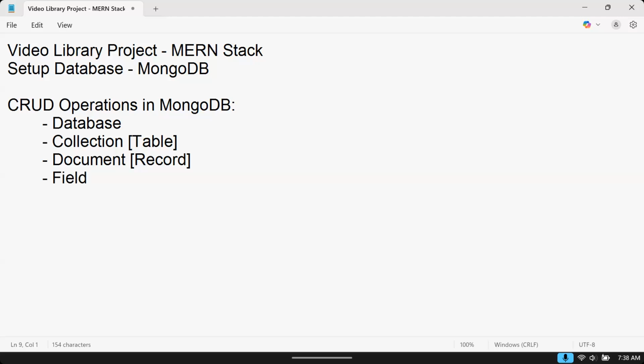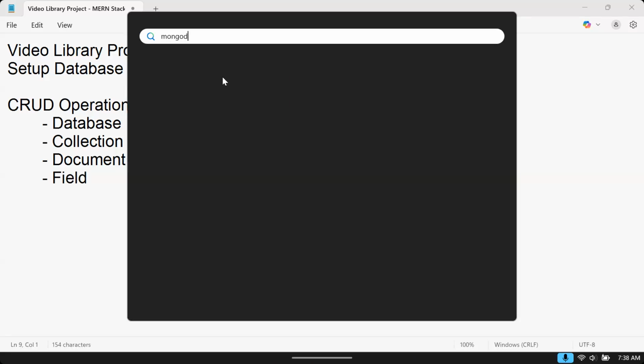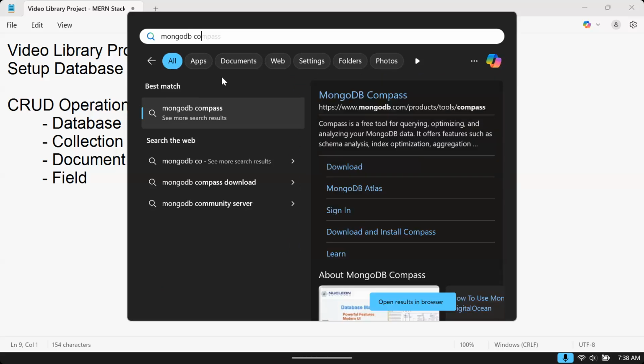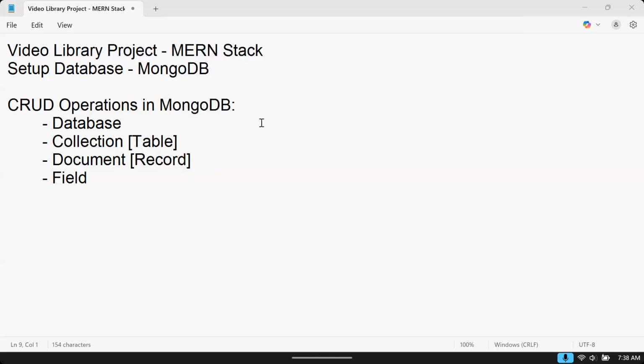I will show you. Last session I showed you how to connect with the database. To connect with the database, you need a tool. What is it? MongoDB Compass. You have to use the MongoDB Compass tool. So this is MongoDB Compass.